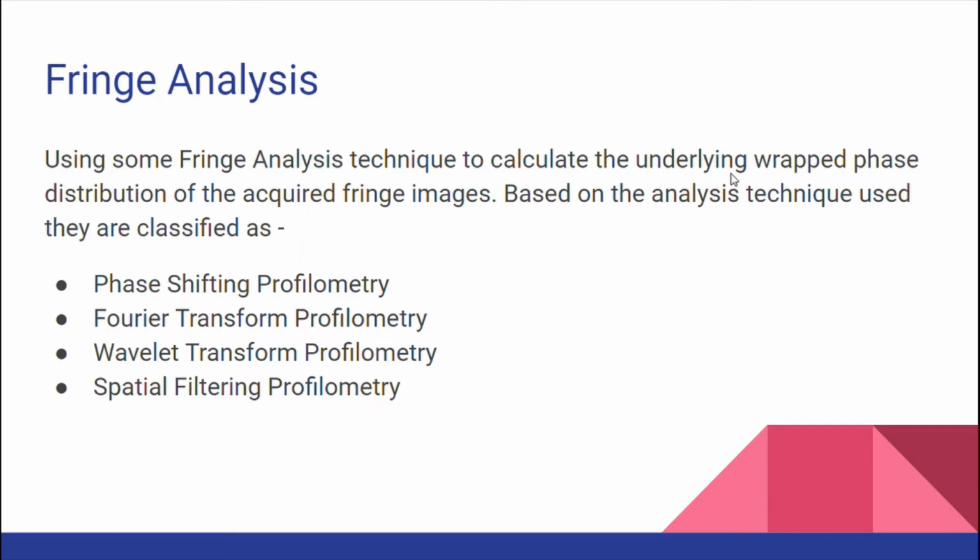But once we have the deformed fringe pattern image, using fringe analysis methods, we can estimate the phase distortion of the original sinusoidal pattern caused by the object with respect to the reference fringe. This is what we basically do in fringe analysis. In conventional methods, phase shifting profilometry was used, where multiple phase shifted patterns are projected onto the object, and by superimposing the three deformed patterns, the raw phase map of the image was estimated.